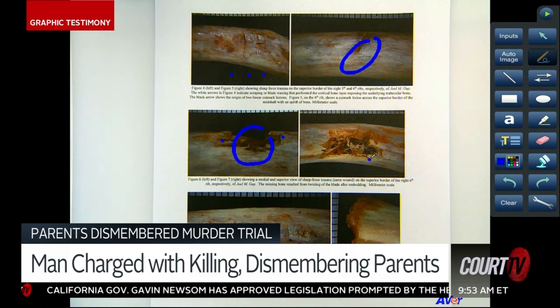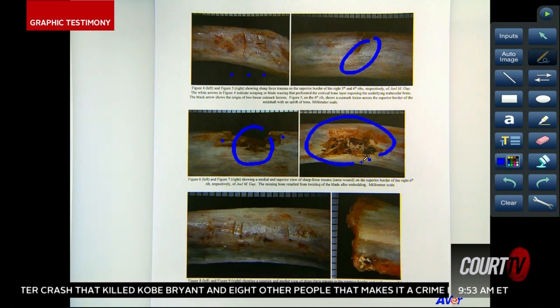The other image here is just a superior view of that, showing the region of damage. At the bottom, we see some superficial nicks, but many of them demonstrate a variety of different depths, again on the superior border of the rib.